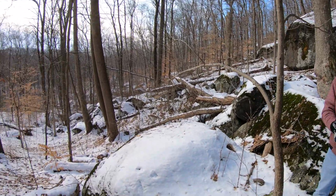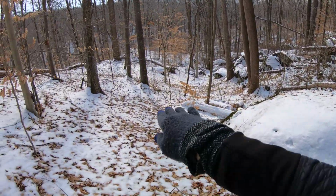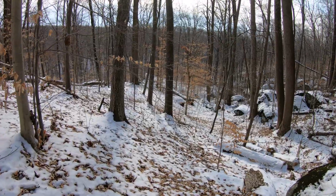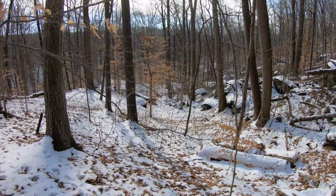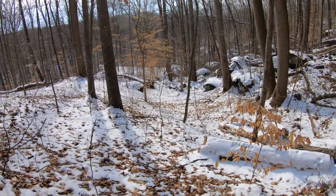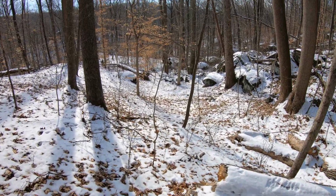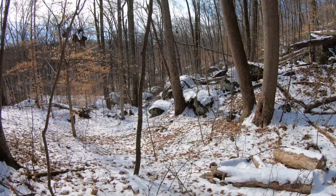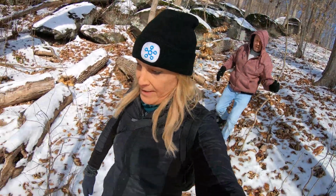For about the last 15, 20 minutes, this is absolutely not a trail. We are just trying to work our way down. We have no idea where we are. I don't think this place is huge, so I don't think there's any worry of getting lost, but I'm thinking if we can get back to the creek, we'll be okay. So my strategy right now is to slowly make my way down this hill, get on some lowland, and hopefully we find the creek, and maybe we hike along the creek and find some cool stuff as well. That's the plan, at least.